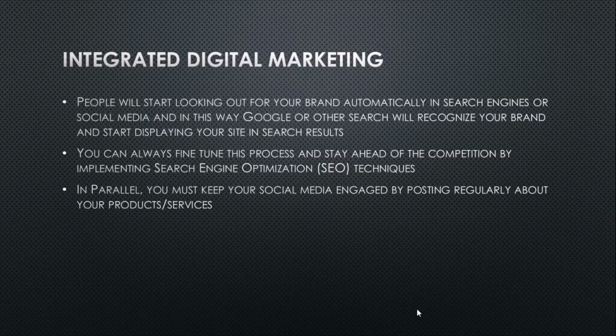In parallel, you must keep your social media engaged by posting regularly about your products and services. So one thing you'll do is first describe all your products. I mean, you will be giving your insights about your products on your website and blog, and you'll be sending mail to the subscribers. In parallel, you should start the same thing on your social media pages. You should create a separate page in Facebook for your product or services, a separate profile in Instagram, and maintain a profile and a page in LinkedIn too. You can even start sharing them in parallel.